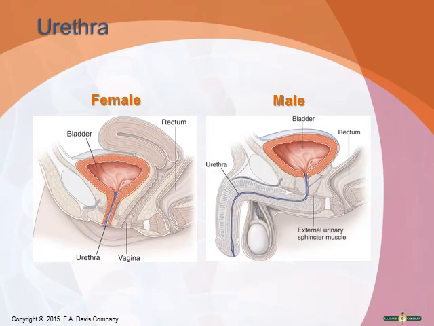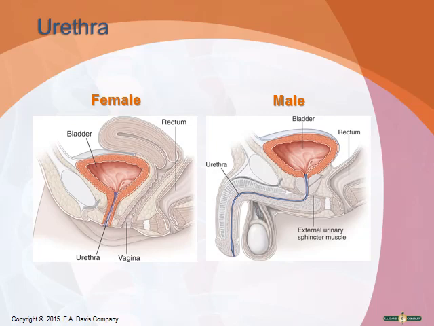And in the male, you see that the length is closer to 8 inches. One thing I want to point out is close right underneath the bladder where the urethra exits is the prostate gland. And as men get older, there could be some hypertrophy of that gland that causes a difficulty in urination, emptying the bladder, starting the stream, and that gets enlarged. But it can also present a problem when you're inserting a catheter. I don't know if you talked about that in 105, but that prostate gland right before it gets to the bladder can provide some resistance.